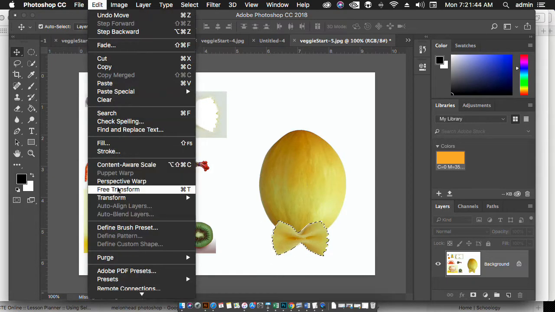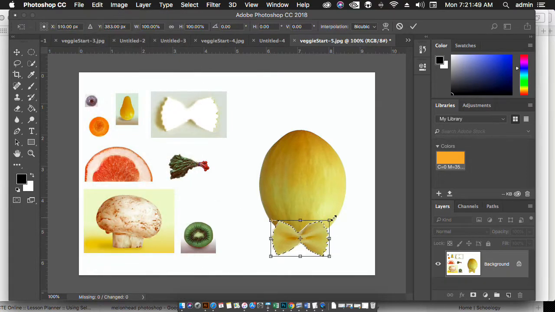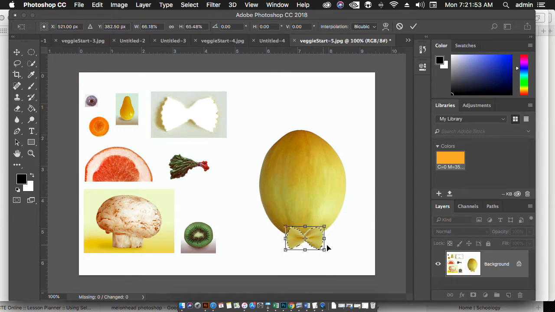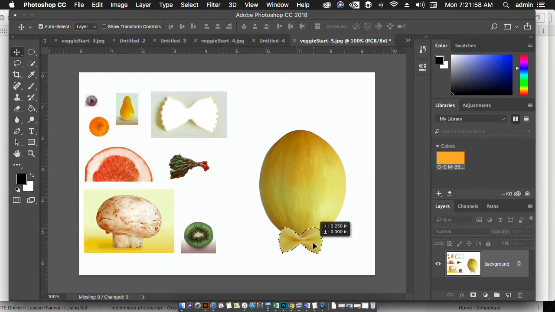That would be Command T, free transform, which lets me resize something or make it smaller. But you have to be careful not to go bigger than the resolution allows, otherwise you're going to have pixelated looking images. And when I'm done, I do Command D for deselect, and then I have a selection.